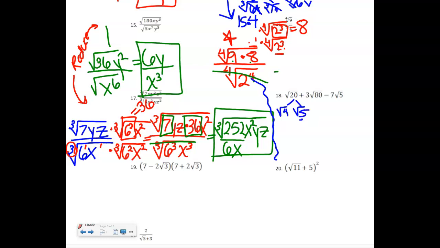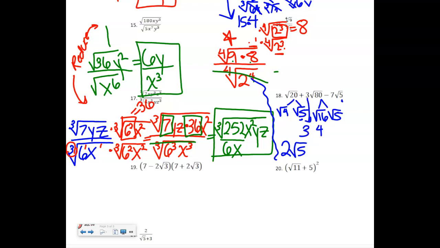Now I see I have a 5 here and a 5 here, so there's a really good chance 80, I'm going to split it the same way. So when I look at my power sheet, I'm going to split 80 between 16 and 5. The 4 and the 5, that's going to become 2 square roots of 5. Now we have to remember we did this a couple of problems above. The 16, that's going to become 4, but I need to bring down this 3.